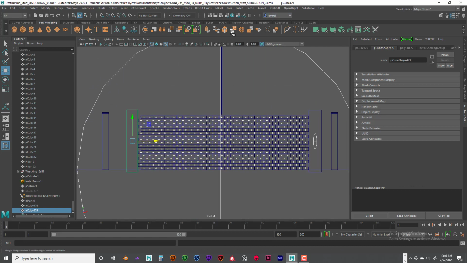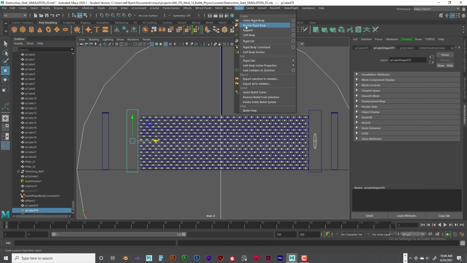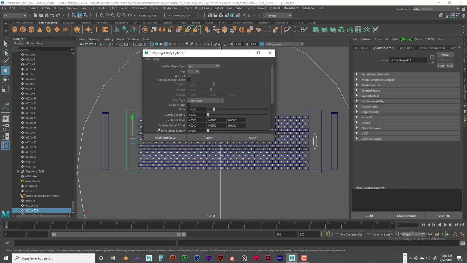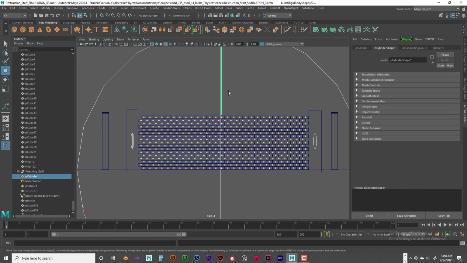I'm not even deleting my type history. I'm just going to go in here. I didn't do that with the other one, and it seemed to work. I don't know what to say about that. It's just weird.